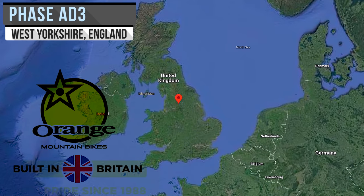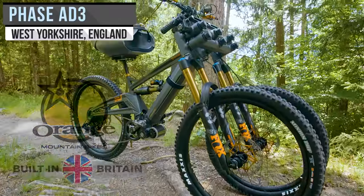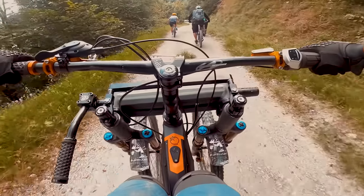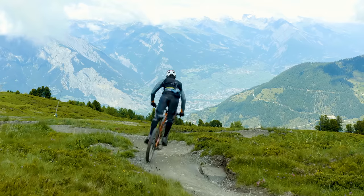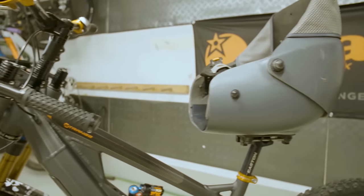Mechanical engineer Alex Desmond has always been interested in cycling. Still, his foray into handy, accessible adaptive bikes was actually prompted by a personal tragedy. A close friend of Alex's — the person who taught him how to ride a motorbike as a teenager — was permanently disabled after suffering a stroke. Alex would spend several years developing a rugged adaptive mountain bike prototype that would give freedom to cyclists who use wheelchairs.